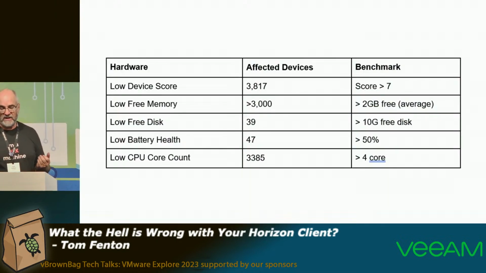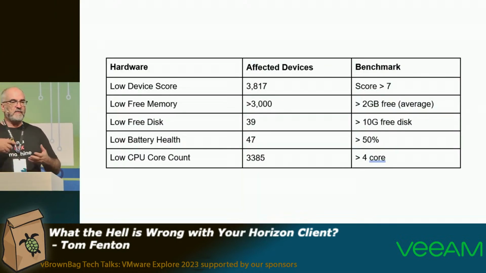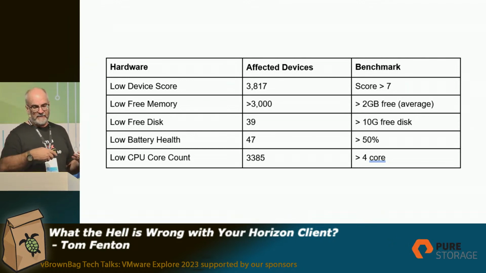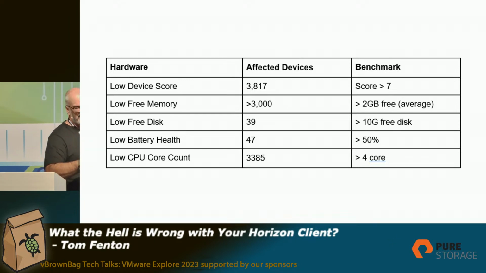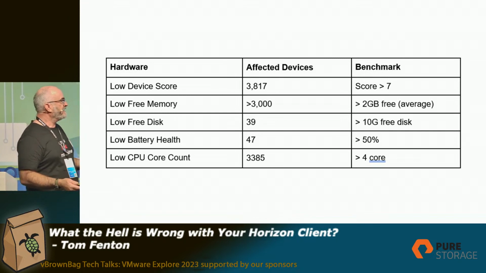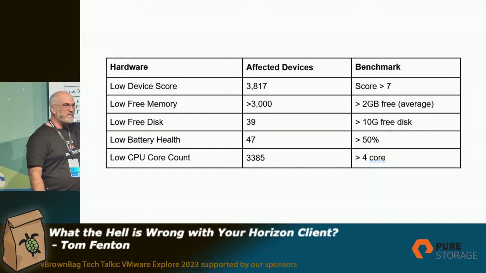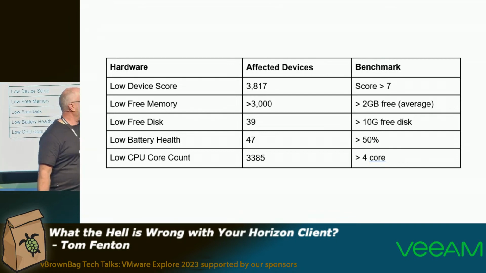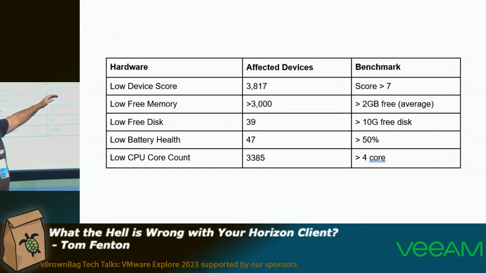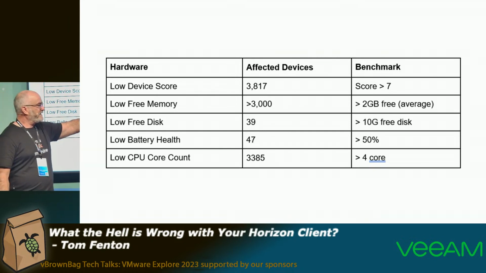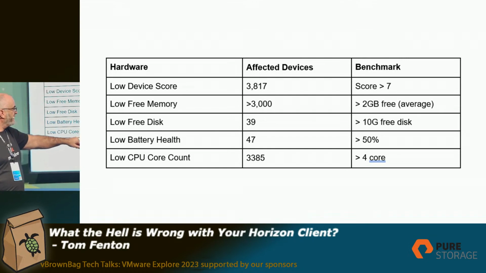Some other insights that we came up with. We came up with this synthetic score, metric score, that measures different network connectivity, things like that. And 1/3 of their devices were lower than the metric that they wanted to meet. The bench score was 7 out of 10. 1/3 of their devices weren't there. They figured they needed at least 2 gig of free memory, and a lot of their devices didn't have that.